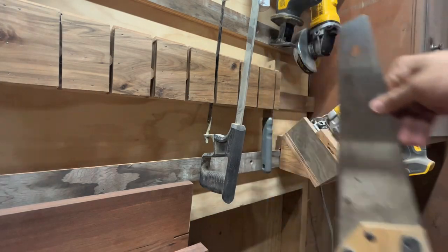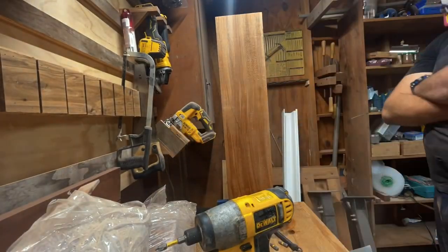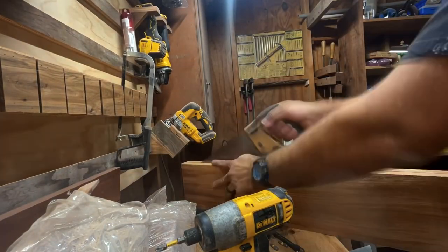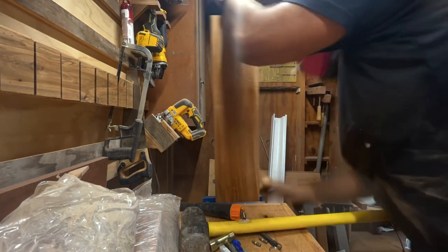During this embarrassing section, I tried separating these two pieces of wood that I had just ripped down to thinner pieces. I tried my hand saw, I tried my finish saw, I tried even the old saw that I got from my wife's grandfather, but eventually I just ended up using a sledgehammer and a wedge.